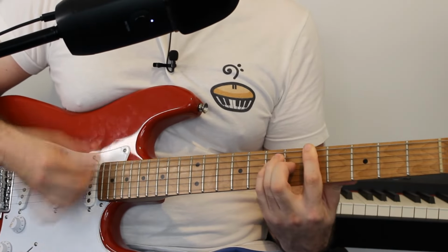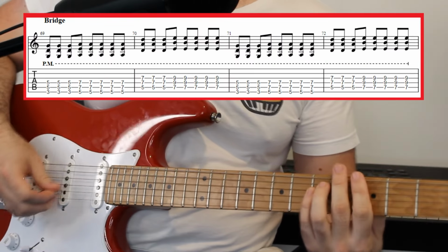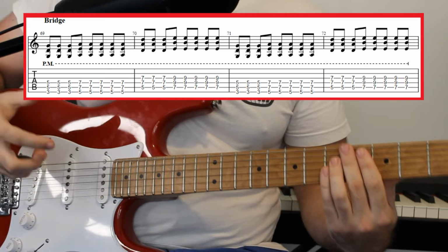We then get to a bridge section of sorts. Now the bridge section is very similar, in fact it is the same as the chorus chords, but with one main difference. We're going to palm mute the chords. So this part of my hand I'm just going to place on the strings, just on this side of the bridge. And what I'm going to do is play that. If I do that 4 times round, that's going to be the bridge.